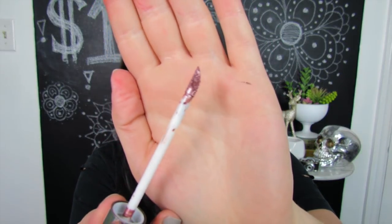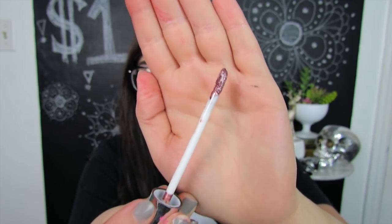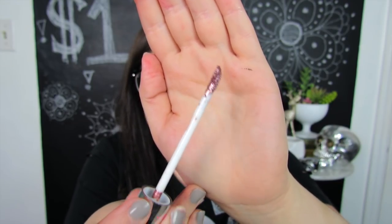I'm amazed by the pigmentation. I'm sure you guys could see as I was putting them on, they went on super creamy, super smooth. They weren't streaky or patchy. I was impressed. The only thing that's really bothering me is the applicator itself. I don't know if they just like dry rotted — I don't even know if that's possible. But you can see here on this one, the fuzziness of the applicator is actually coming off the little doe foot. It's no longer a doe foot — it's more like a hoof because it's just losing its fuzziness.